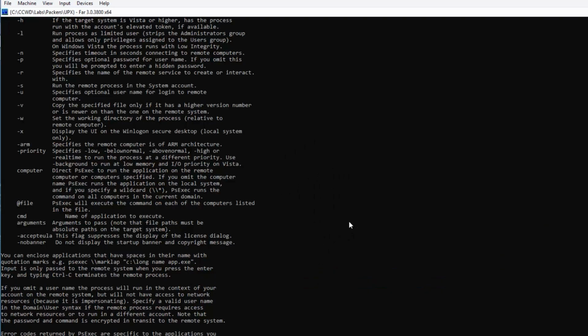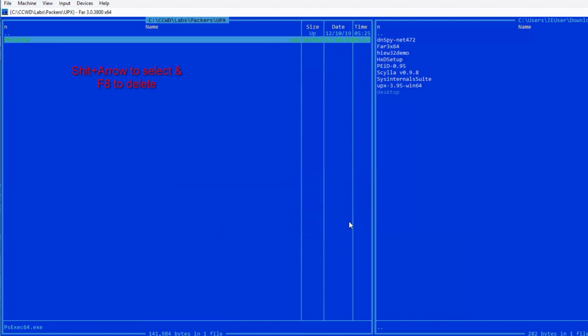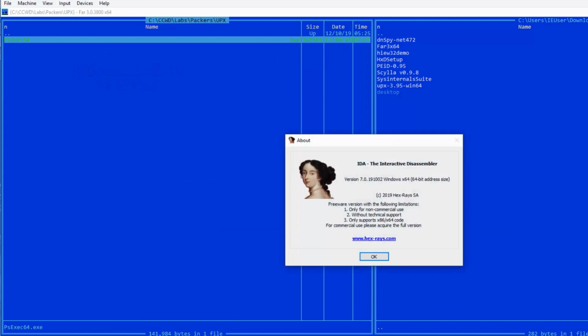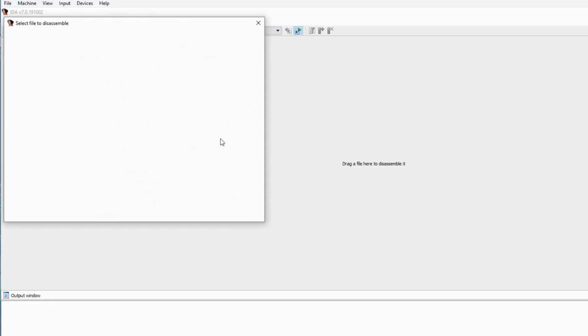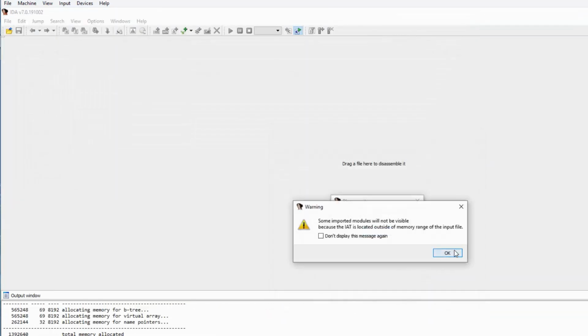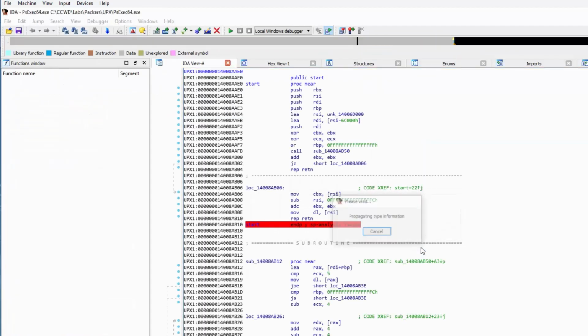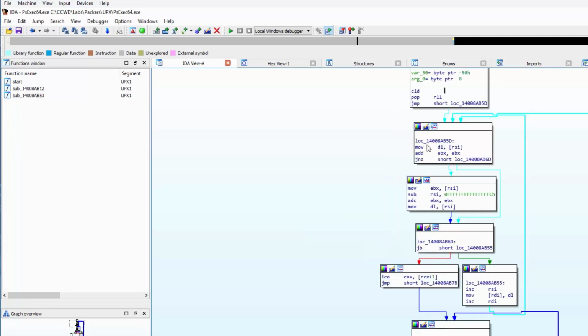Now just let me clean up quickly. I'm gonna remove these two files that we created before, okay, and let's do the process again. I'm gonna do it faster this time because we already went through the whole process. So I open this guy, same errors, it is packed as you can see, and then I'm just gonna put a quick breakpoint here because I want to show you that now the base address should always be the same.